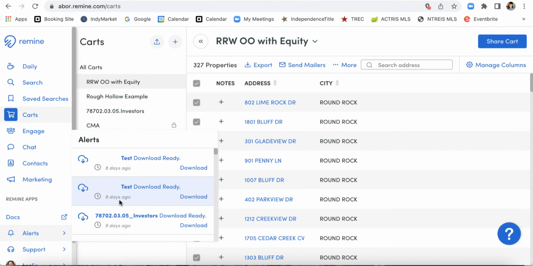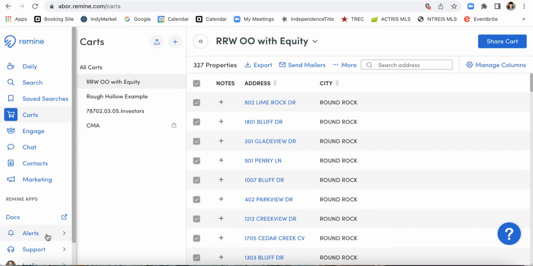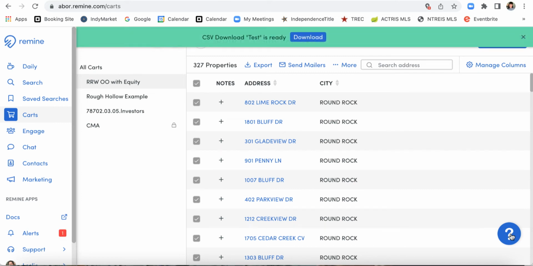Okay, that's a different one. Oh, that's from last week. Okay, so we'll wait a minute for that to actually finish exporting. But you'll see that pop up. The other thing that you'll see pop up are messages down here at the bottom right. These are just going to be messages from the system. Sometimes it's a new feature that they're coming out with or something like that. See, there it is. So you'll see that little indicator like this down over here sometimes.